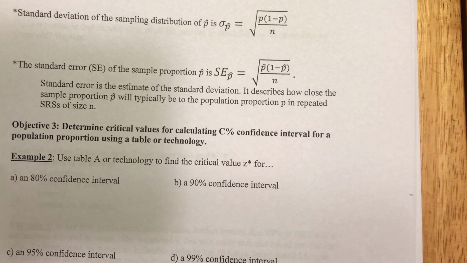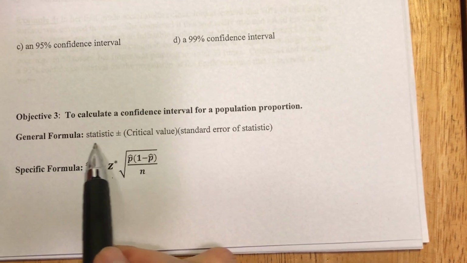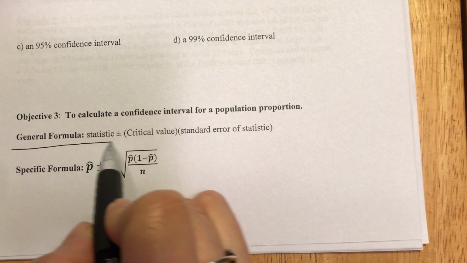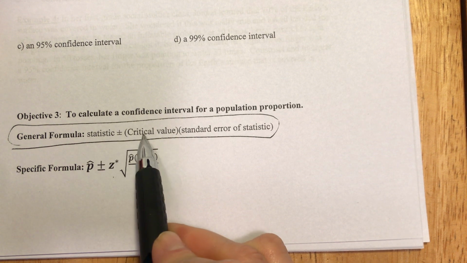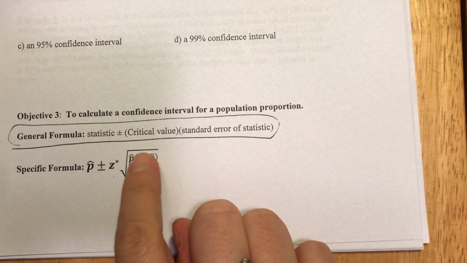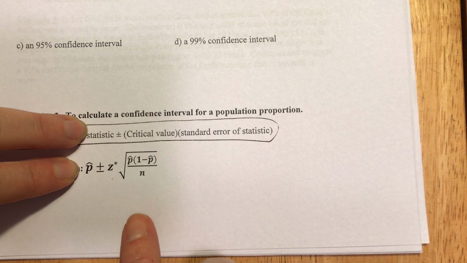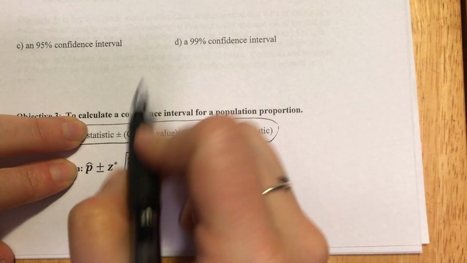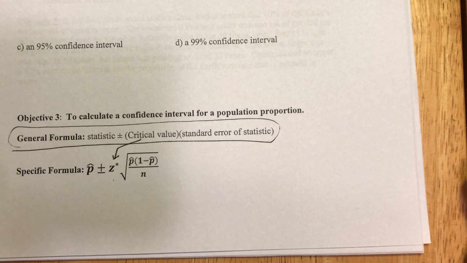So now what we need to do is talk about how we do the math, how we do the confidence interval and come up with the numbers. So the first thing we need to talk about is how to find the critical value. So here's the formula that's on your formula card that we went over in section 8.1, okay, where it's your statistic plus or minus your critical value times your standard error of your statistic. This is the formula we just did, okay? So these go together and these go together, your statistic. So what we need to do up here in example 2 is figure out this critical value, this z star, okay? And to do that, we're going to use our z chart.